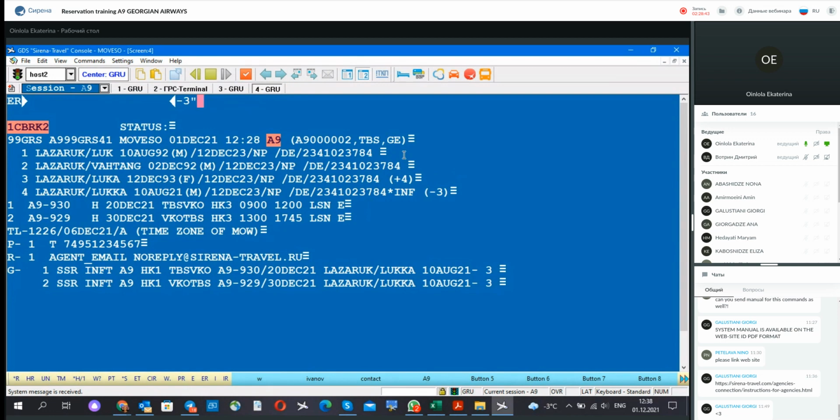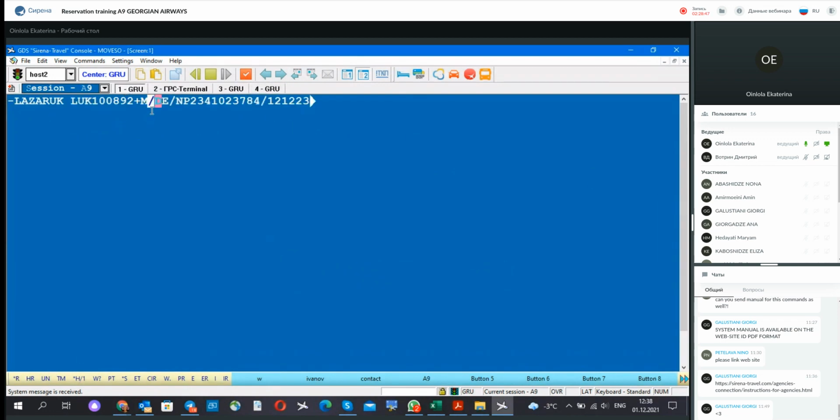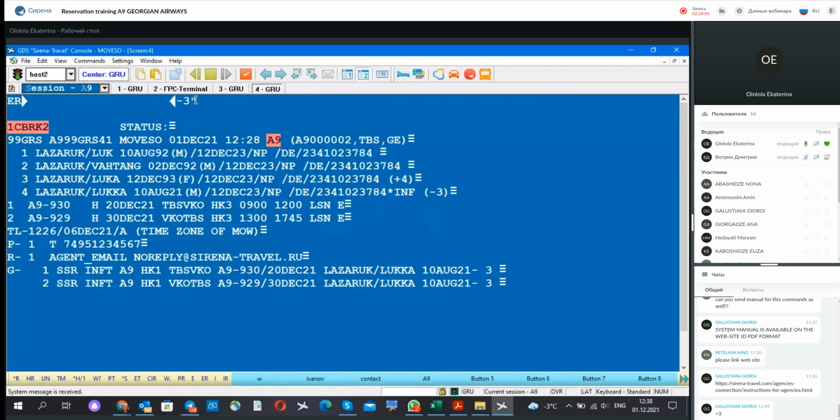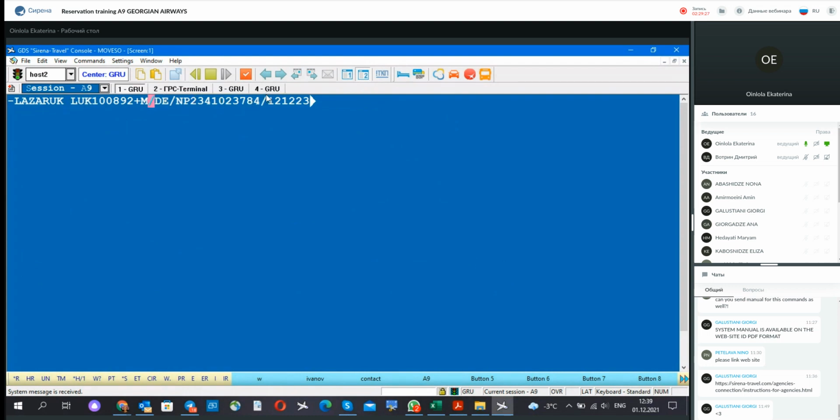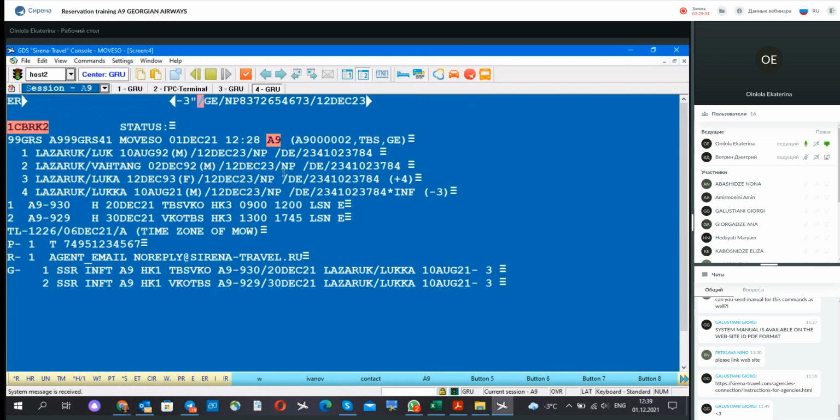If I want to change passenger ID, I start with the same entry, minus line number quotation mark, then passenger ID added with slash, then country, slash, type of passenger ID, number of passenger ID, slash, expired date. It will be the same entry in modification entry. It should start with slash here because it starts with slash in the full passenger line. So now we change for Georgia, we change passenger ID number and expired day of passenger ID.